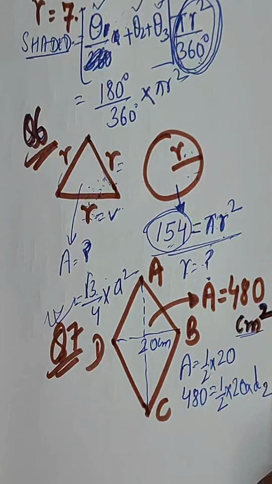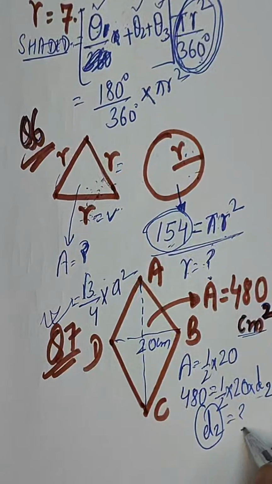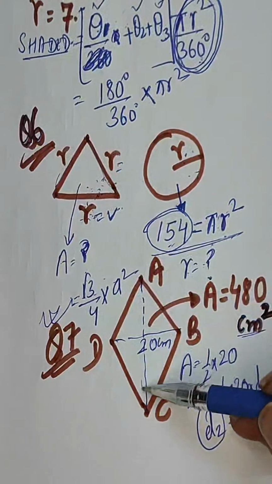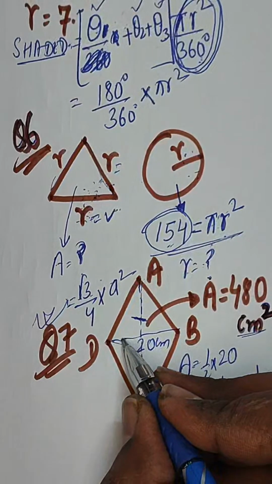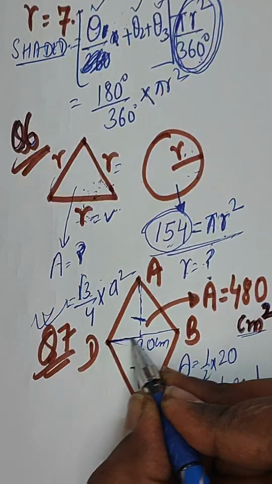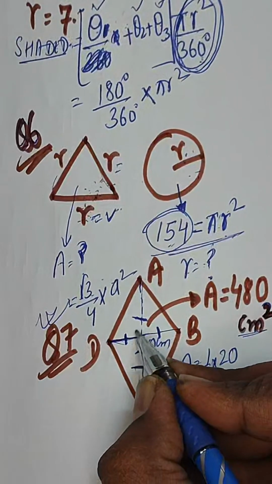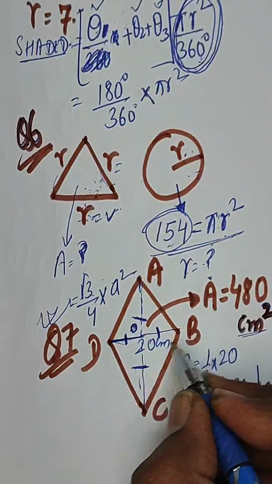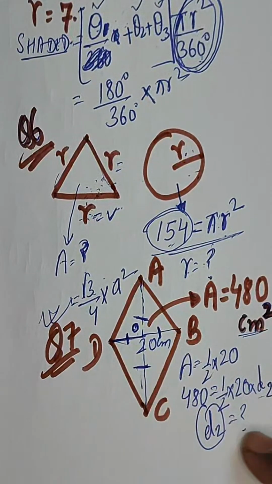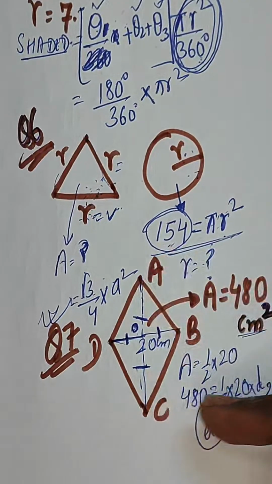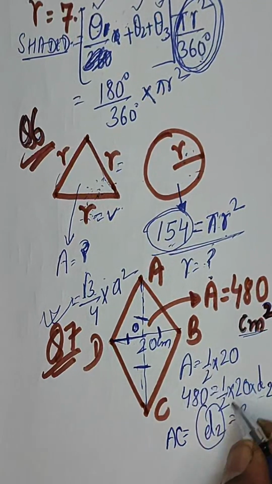Let us say this one. So when you solve it, you get the value of d2. d2 equal to what? And you also know that diagonals of a rhombus bisect each other, right? So if this is 20, then this one will be 10 and this one will be 10. If O is the point of intersection, BD is given to you as 20, then DO is 10, BO is 10. Now, similarly, d2 is calculated, AC. That means d2 is nothing but your second diagonal, AC, using this formula.